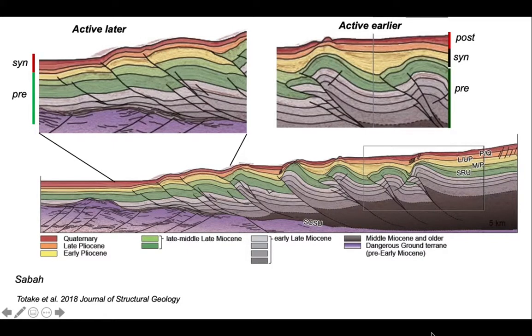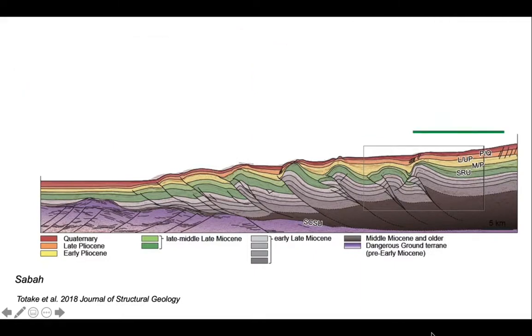So let's look at the section as a whole and try and track out the evolution of deposition and activity of deformation across the profile. So on the right, up slope, during the deposition of the dark green, it looks like the structure was active on the right. During the light green deposition, these structures were active.